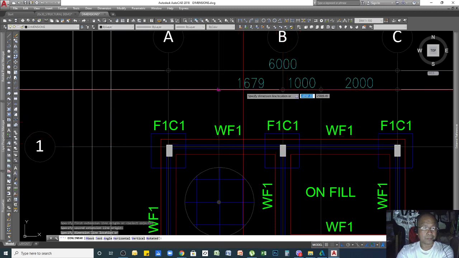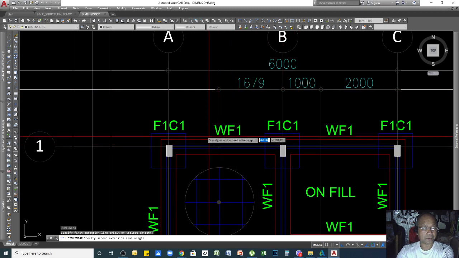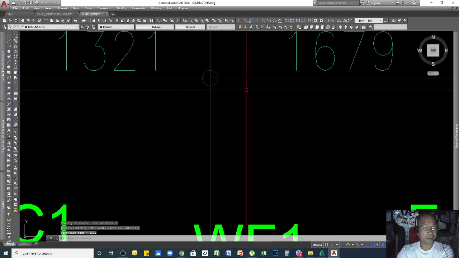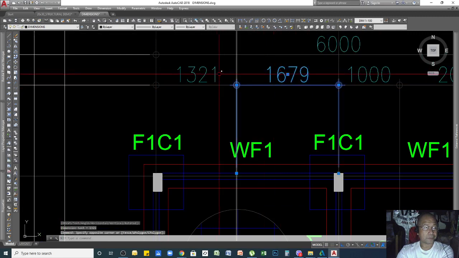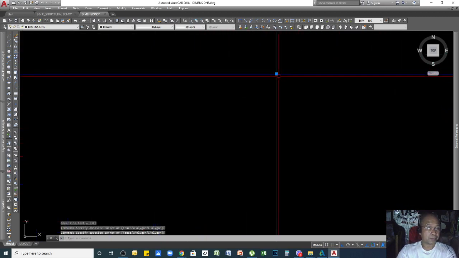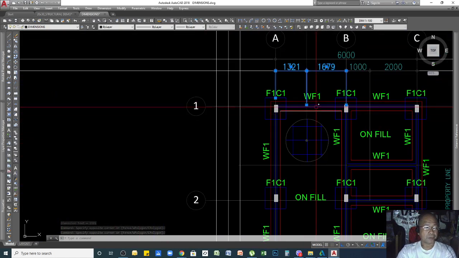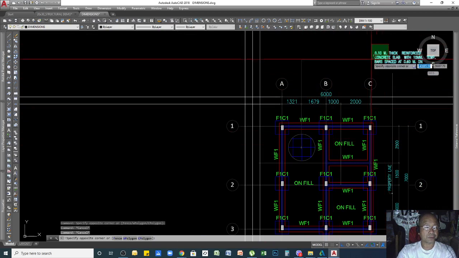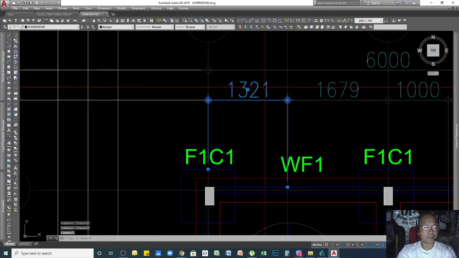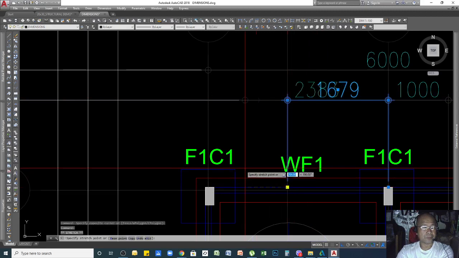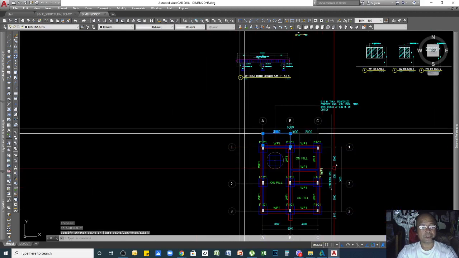That is for my 1 is to 100 dimension scale. There is an error of 1 millimeter. So probably with this one, there is a slight error. It's because of this. This is not supposed to be the line for the dimension. This should be here. Okay.